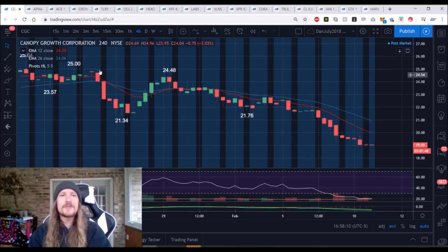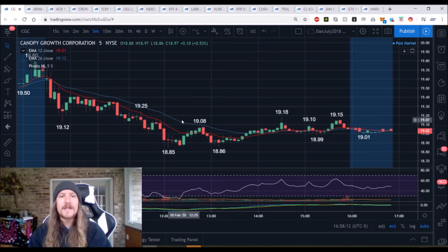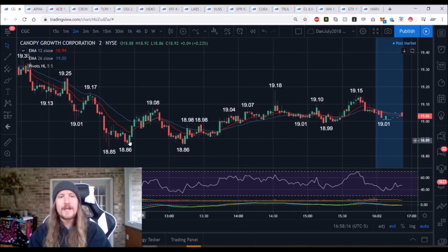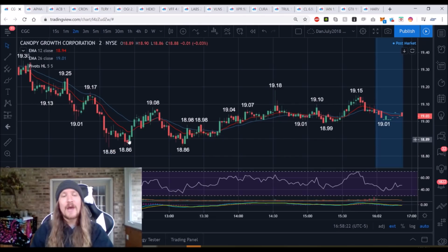So I did make an entry today off of the low of the day, and I was watching the 2-minute time frame, and I entered right here at 18.90 to begin scaling in. My game plan was I am going to make an entry here, and I will make one more entry in the low $18 range, banking on the historical 4-hour RSI, which has made me good gains in the last 2 years. I've used this multiple times.